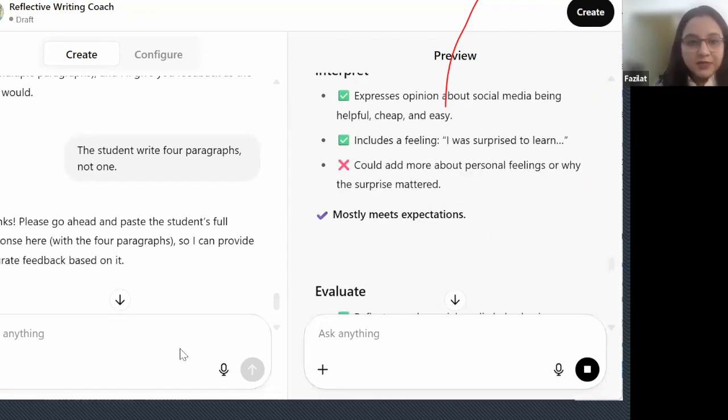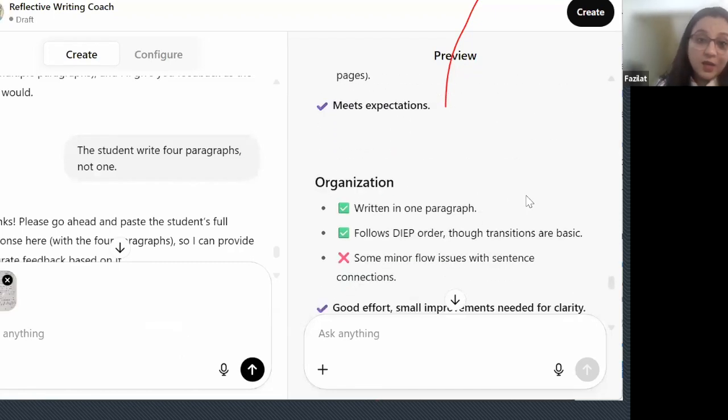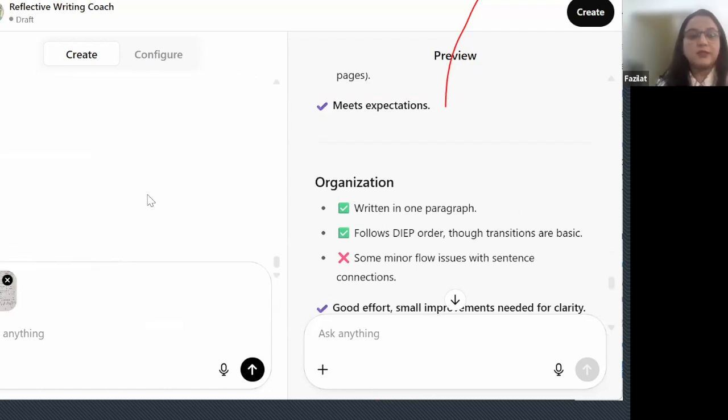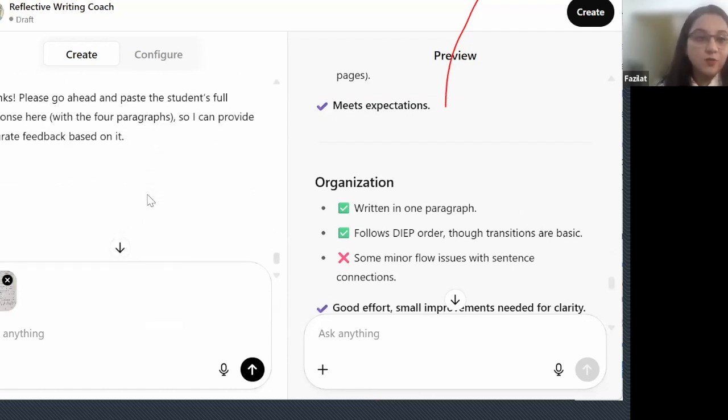Okay. So it suggested that we paste the paragraph here because it's having trouble understanding. Sometimes it just works the first time and sometimes it takes time to understand. This is how AI works. We all know that. Here are 4 paragraphs.